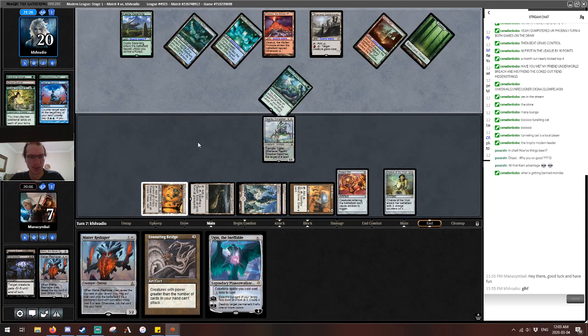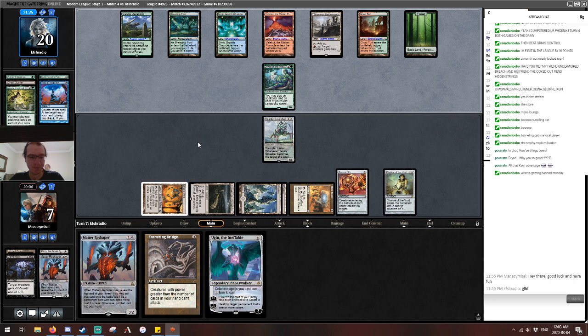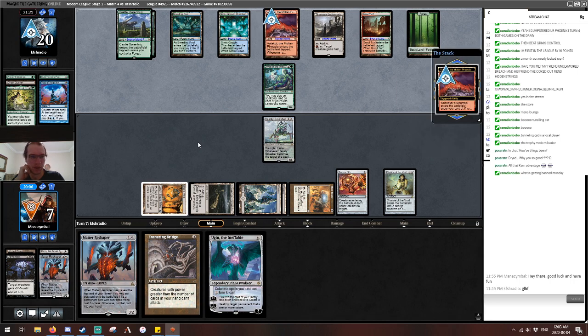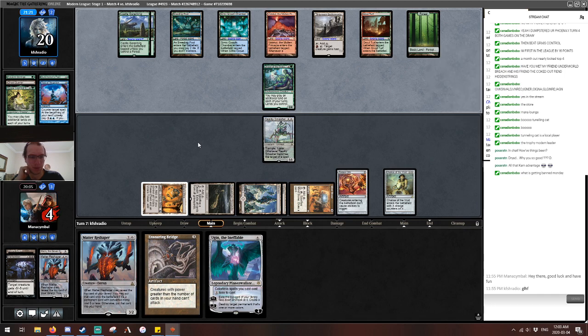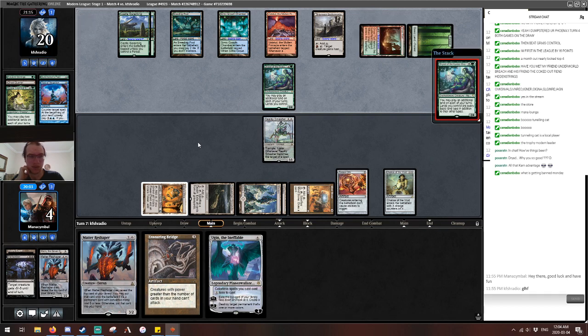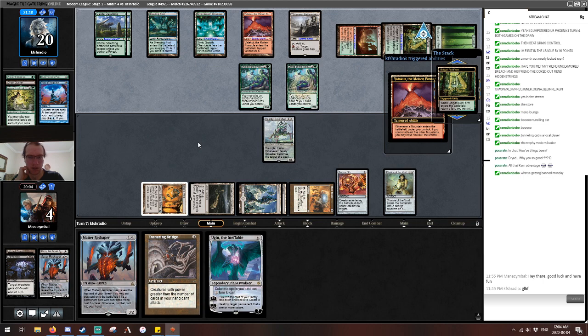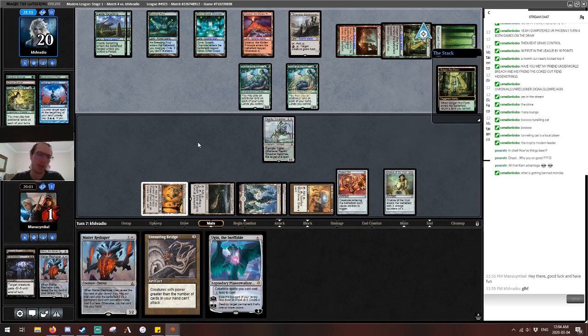So they can 6 me here, put me to 1, but it is possible we pull out of this. Valakut, yep. Put me to 4. Other land drop. Second Dryad. Okay, that's pretty good. Other land, okay. Oh, they get an extra land play. Yep, okay, we die. Gosh darn it.